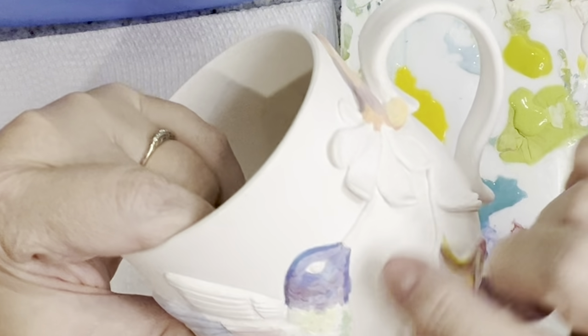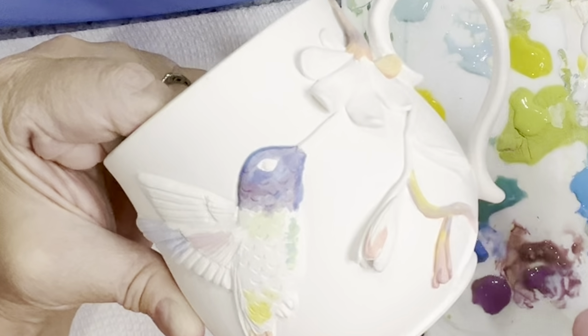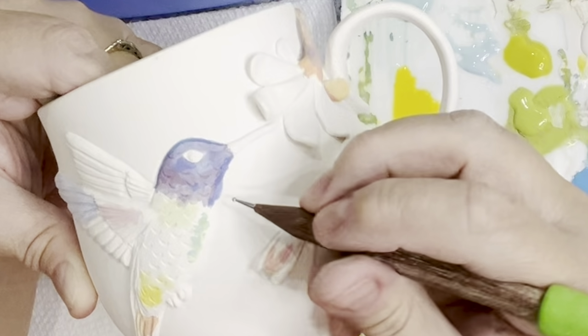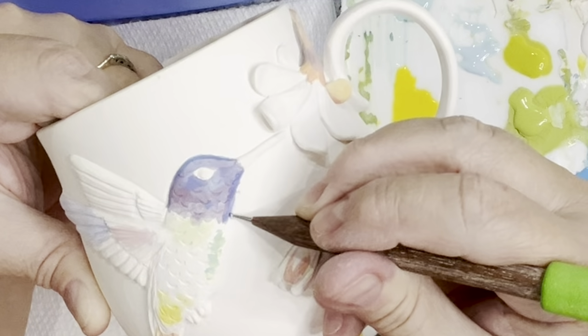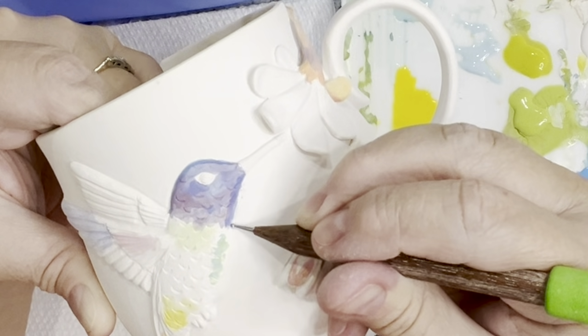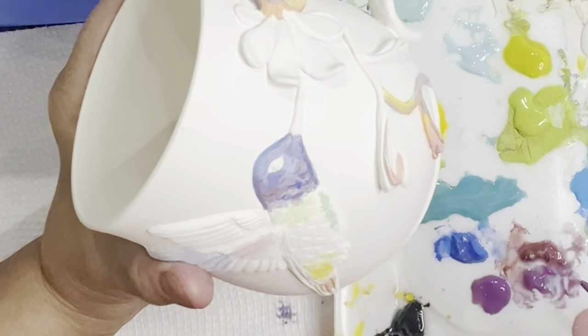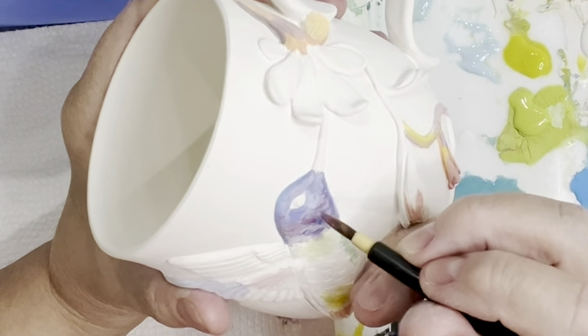So if you are in an area that is bigger where you can use a little sponge, you can do that. But I use my sgraffito tool and I just wipe it that way. You see how it comes right out? So I'm kind of going over and putting like a second coat right now, just around here.